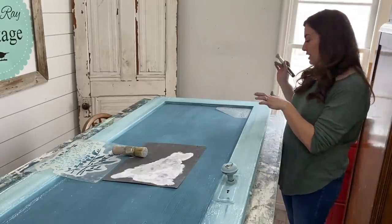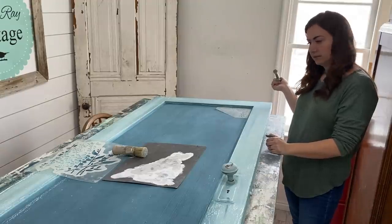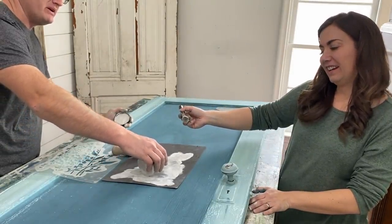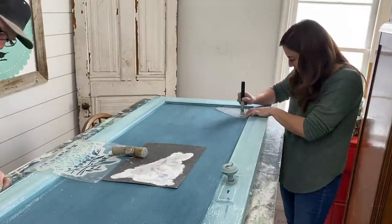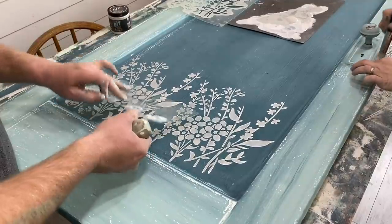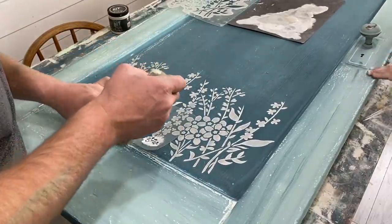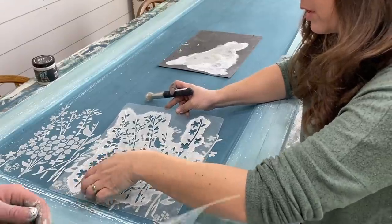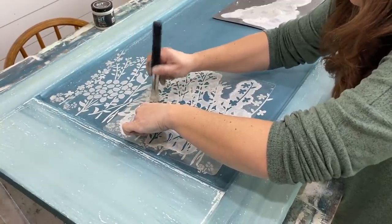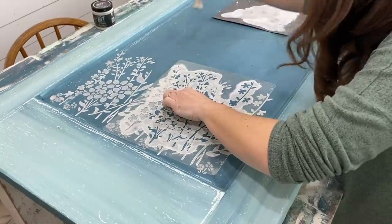For this door we're thinking we'll do the little symbols — maybe just doing the corners up here and then some flowers by the knob. I don't think they need to be identical or fill it all up. I actually really love the blue blending on this one — it's got a real beach vibe going. I think you're just ready for some beach time and warmer weather. This one is actually a fresh egg stencil, but I'm using it for the flowers. I'm not going to do the stem part — I'll come up this way and overlap it. Where it goes over the other color you've got to go dark, otherwise you can see the stencil underneath come through.